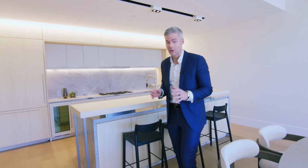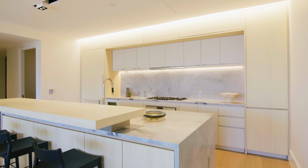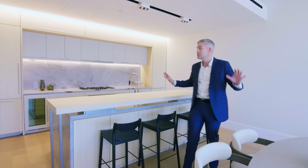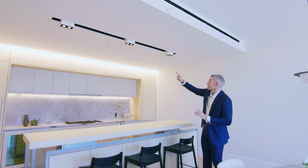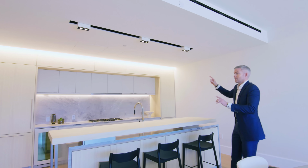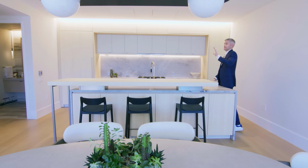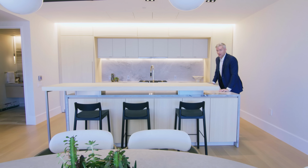I'm also gonna show you a sneak peek of a $35 million duplex upstairs that has the craziest terrace you're ever gonna see in New York City, especially in SoHo. But let me walk you through these finishes so you get an idea of how beautiful this place is. First of all, with the design architect team, look at this lighting plan. Look at the details here. No developer spends money on doing lighting like this in new construction in New York. This is in London, this is in Paris, right?